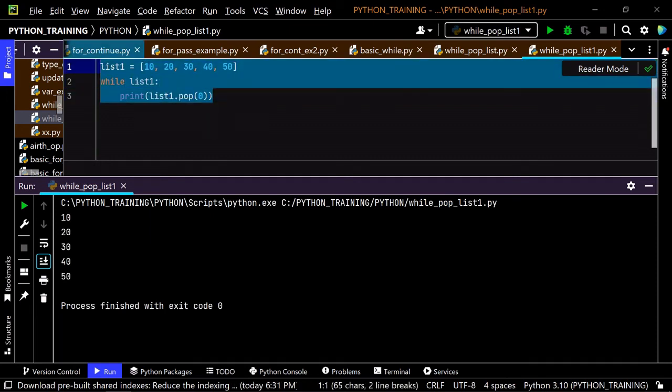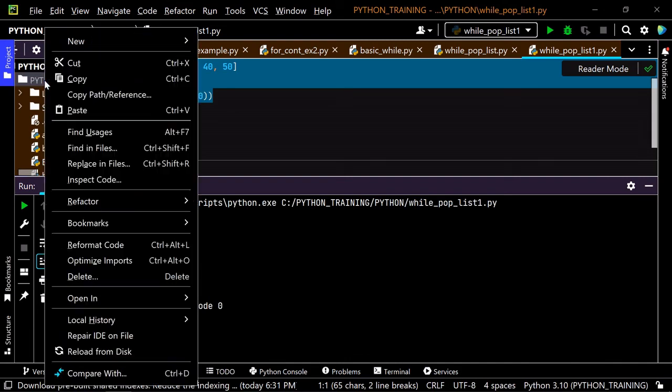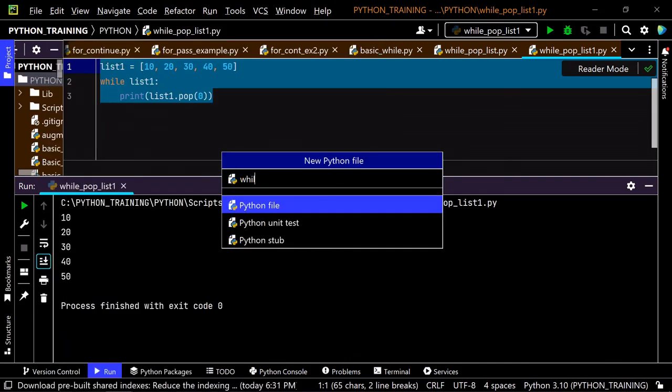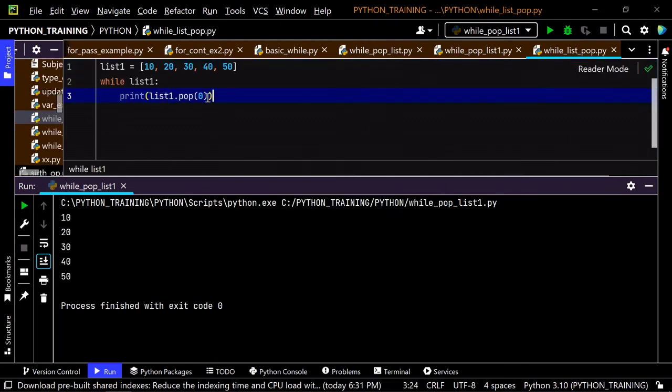Now to understand it better, let me write another program here. A new Python file, and I'm just giving list pop. I'm using this pop, followed by checking what the list is. Let's say print remaining items. Remaining items is a string, so it has to be quoted.